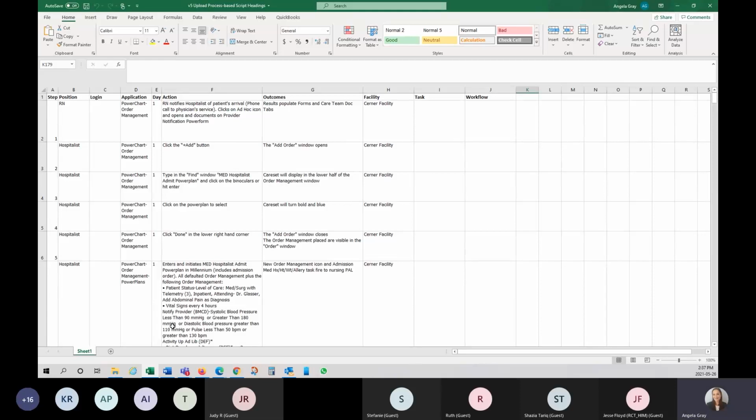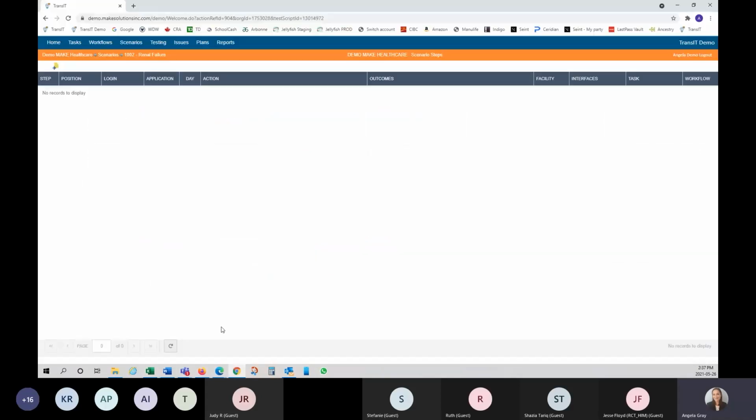So if I'm wanting to do a copy and paste, the first thing that you need to do is make sure that your header fields are going to match the header fields that you have here. So they need to match all of what's shown here. The task field and the workflow field do not need to be filled in because those are the fields that get populated based on what your task name and numbers are.